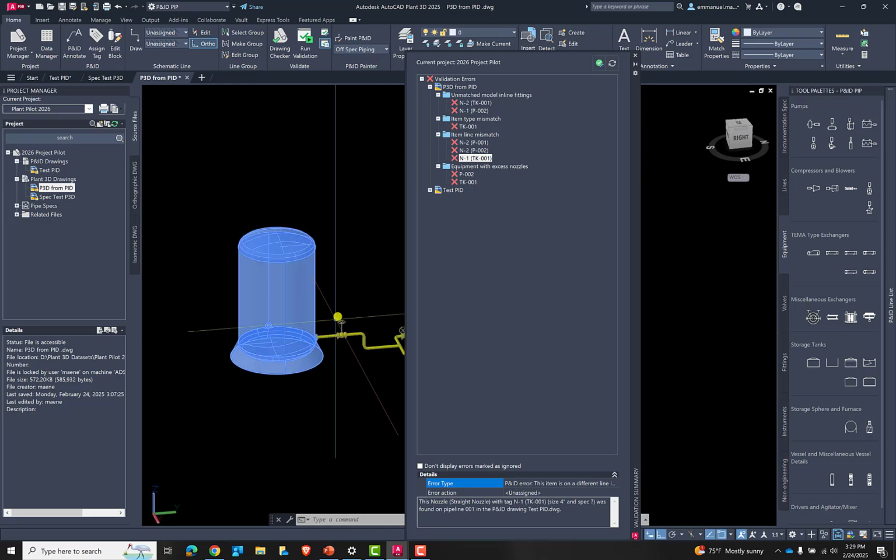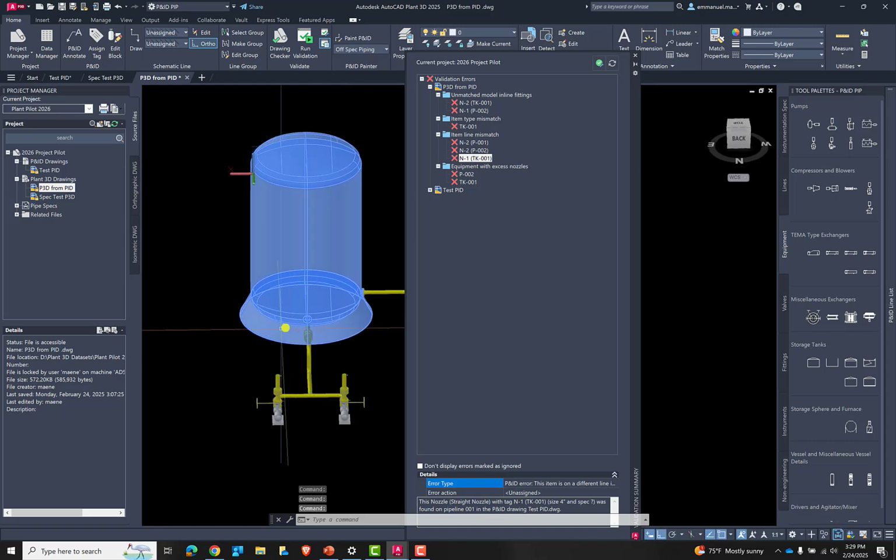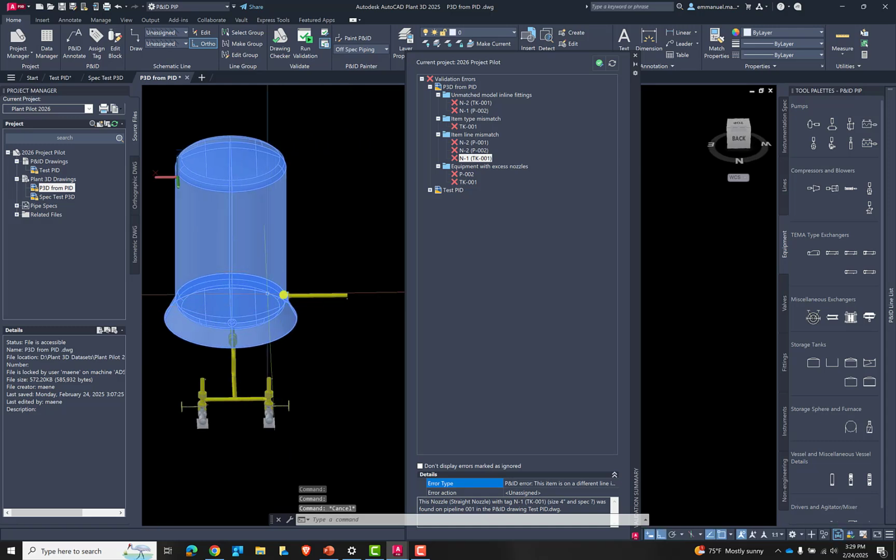So essentially, this makes sure that your P&ID drawing information is consistent with the 3D model. One of the things that I find very interesting about this is that I intentionally put this tank that has two types of nozzles, with one excess nozzle.